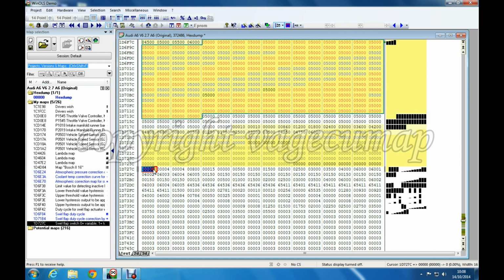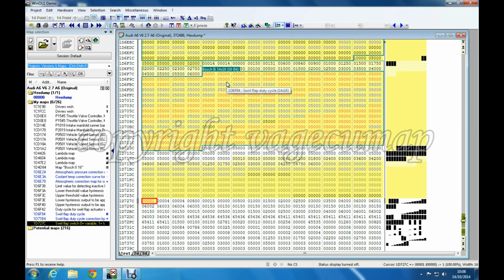If you change this to 1, enter, what you've now got is a 1 there, so you've changed the switch for this, and that 1 appears to tell the ECU that you are now not using these maps for variable function of swirl flaps. You simply have fitted to the car 2 position flaps. Now of course there's no such thing as 2 position flaps, but that seems to be what VW Audi call no flaps. So when there's no flaps fitted, they look at it as a 2 position system.